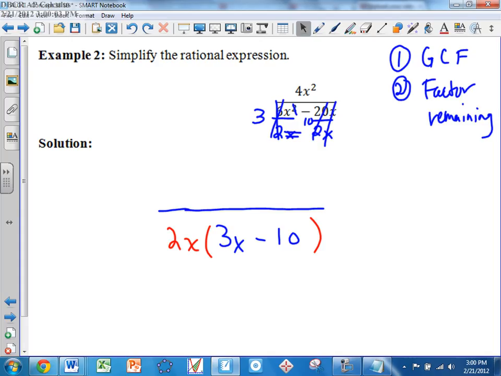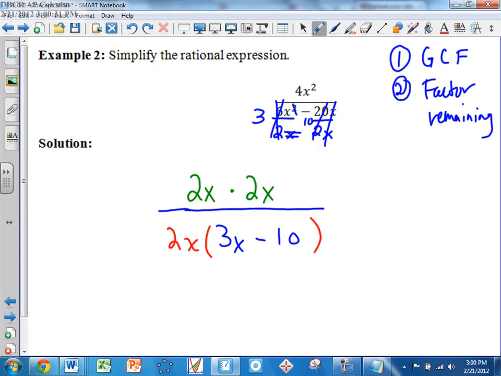Now, since I factored the denominator like that, there might be a better way to rewrite the numerator so I can see what cancels. How can I rewrite the numerator now? Look at the numerator as it is right now. It's 4x squared, right? Yeah. What can I break that into? 2x, 2x, and what else? And 2x. Andy, why did you choose 2x? Because you could have done 4x times x.